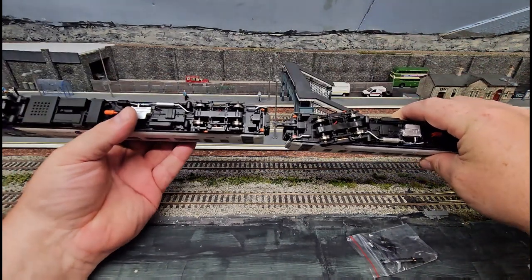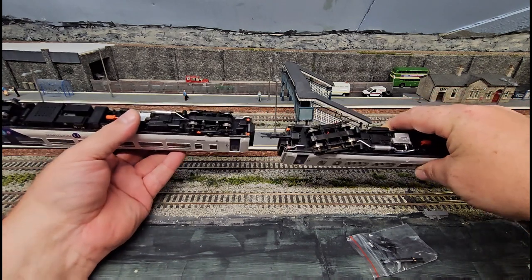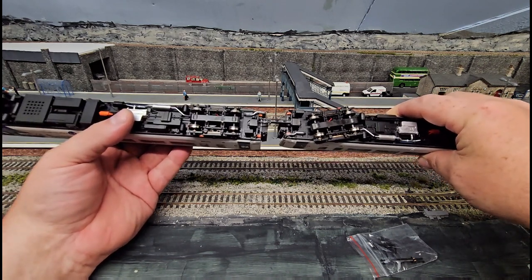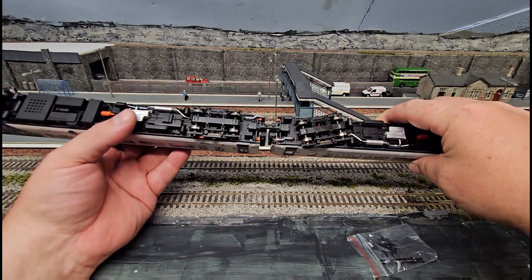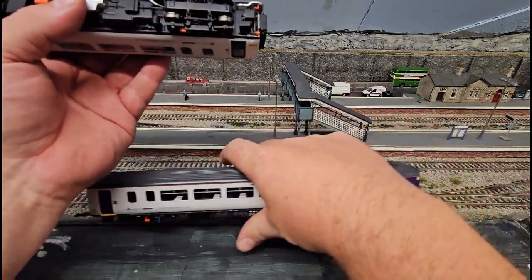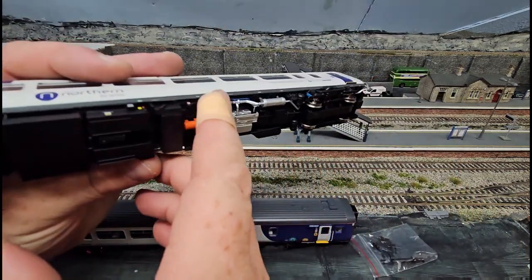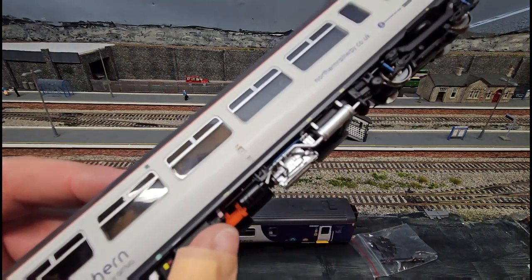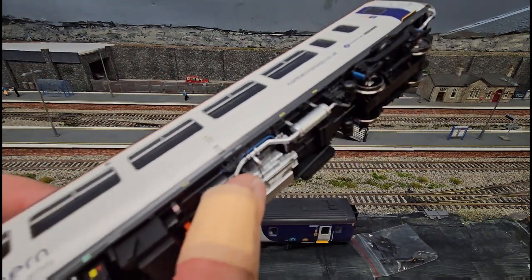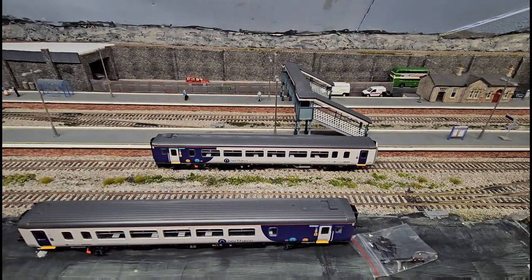Now, to get this to connect, it's just a case of pushing that into there like that, but I want to put it on a soft surface to do it properly, because you got to push it together and then get hold of the other end and hopefully click it together without breaking anything. So you do get a spare bar if you do break it, but hopefully it won't. I've also already managed to knock one of the little wire bars, the little tiny bits of detail here. I managed to stick it back into place, but it just shows, you know, plenty of detail also means potential risk of damage. Anyway, I'm going to connect it up now properly and get it on the track.